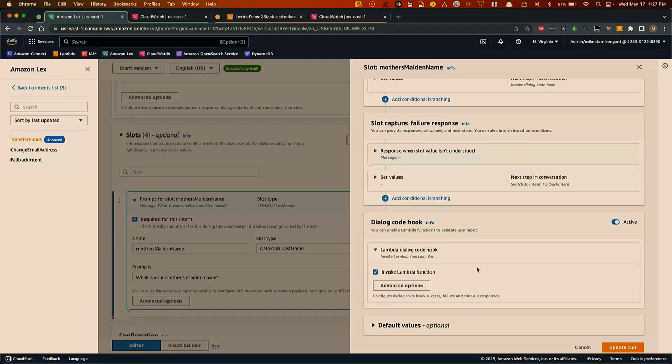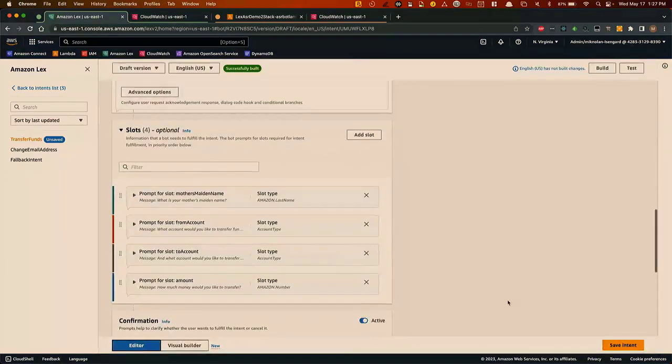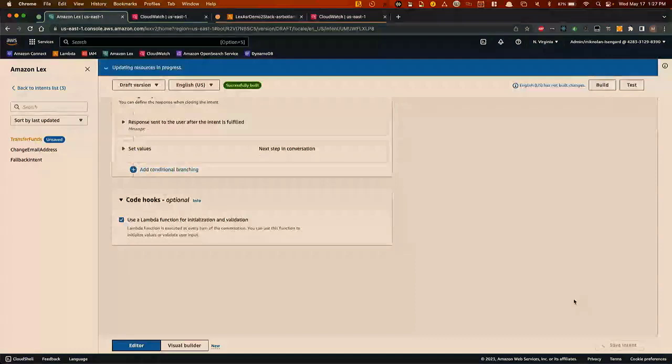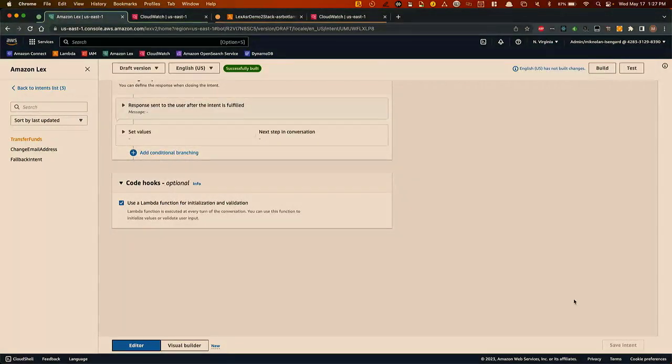Somebody could have said Smith, and while that's a valid last name, and we've technically captured the mother's maiden name slot, it's not accurate. So we want to elicit for that again. We're going to use a Lambda function to check that logic as part of that flow. At the very bottom here, we'll also check this, use the Lambda function for initialization and validation, to make sure our validations get called. And I'll go ahead and save.